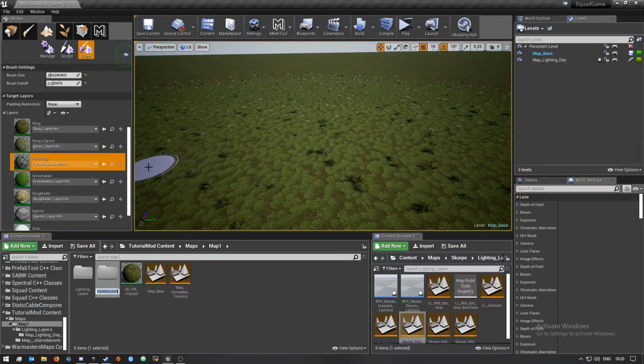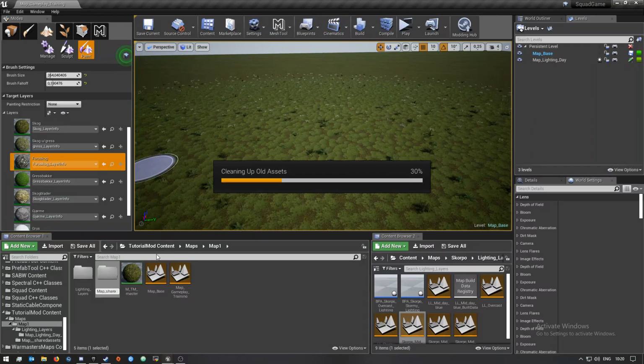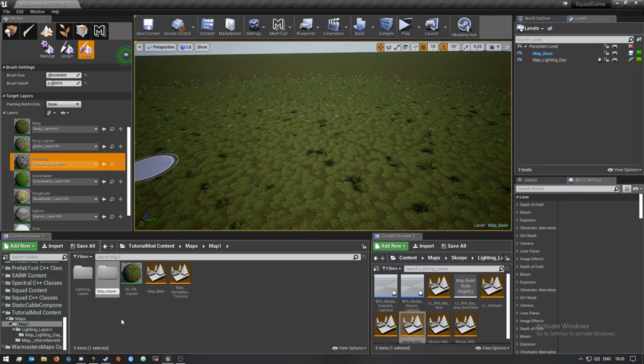Okay, there's one extra underscore. So you just now would have the map shared assets. That's cool. That's all good.